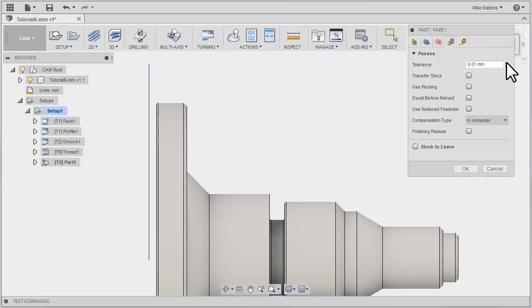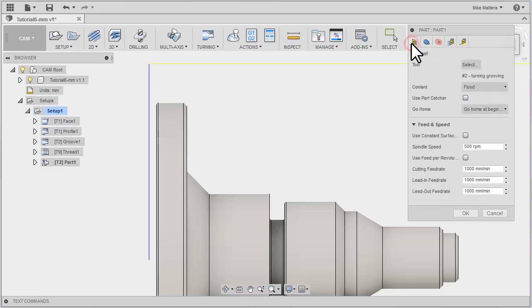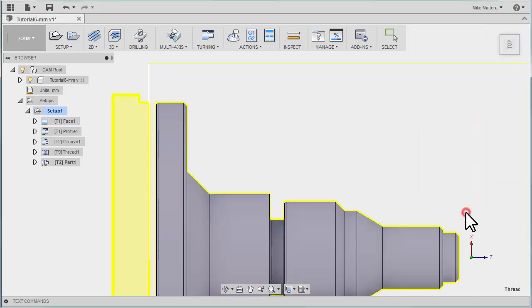Depending on how your post-processor is set up, on the Tooling tab, you may want to tell it to use the Parts Catcher. By checking this, it will output the code to extend the Part Catcher on your machine. But again, your post-processor would need to be set up for that to function properly. There really is nothing for us to change, so we're simply going to hit OK. And we can see that it's been cut off along the backside.